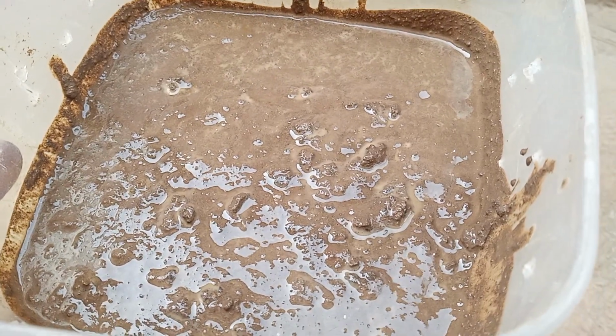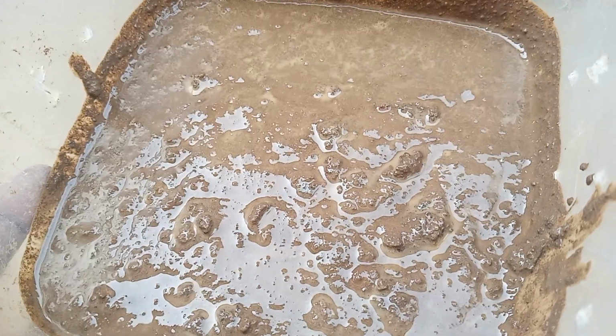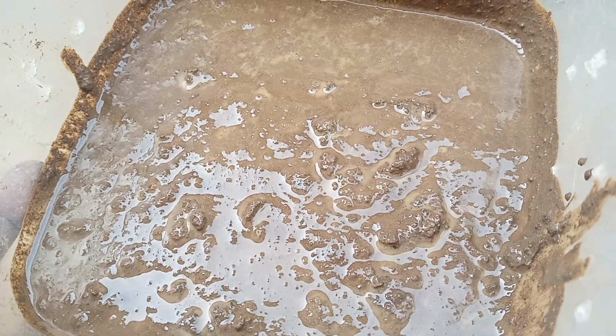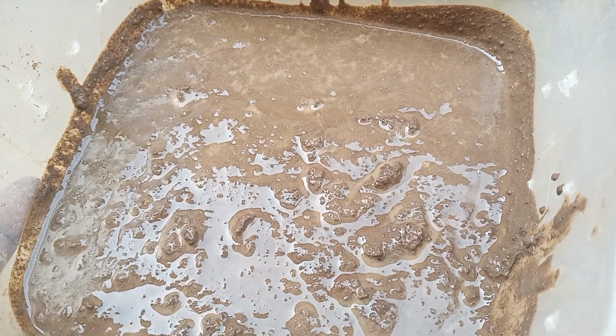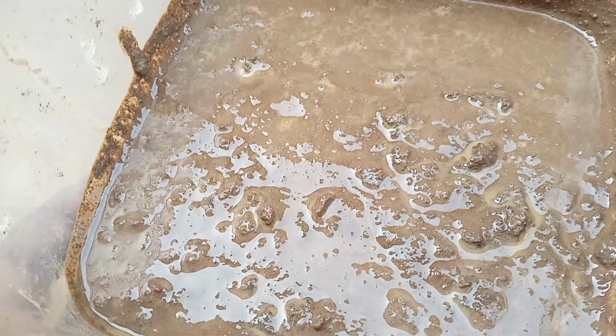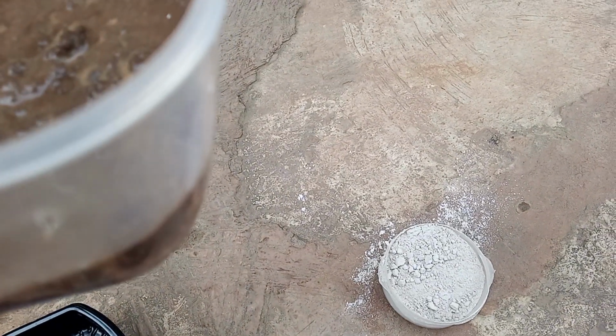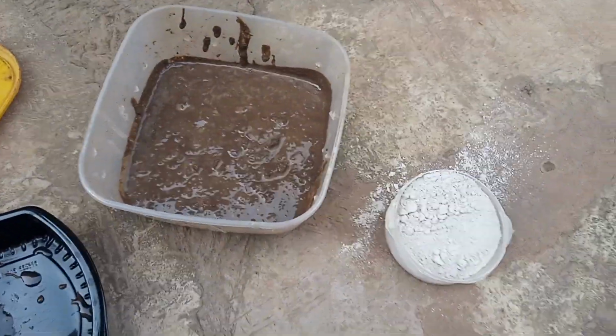This is also a soil, loamy soil, well-treated loamy soil. I'm going to mix it together with the calcium supplement. As you can see in the video, it seems to contain a lot of water, but once I mix it with the calcium supplement, I'm going to have a solid soil.